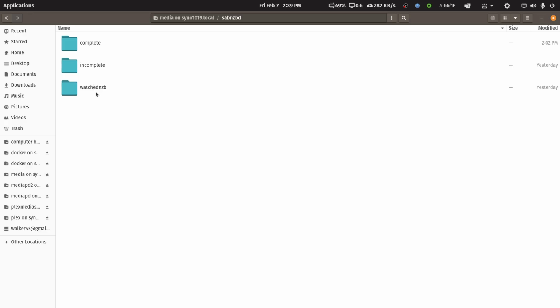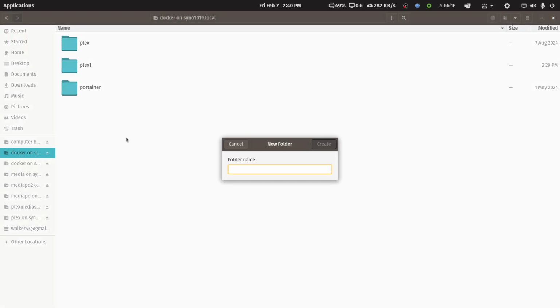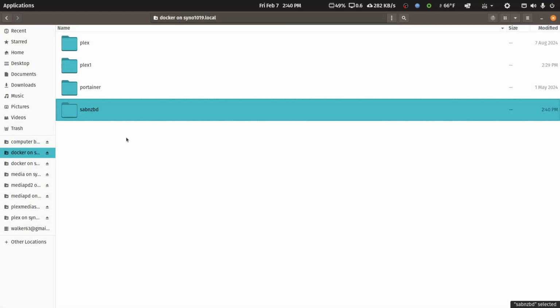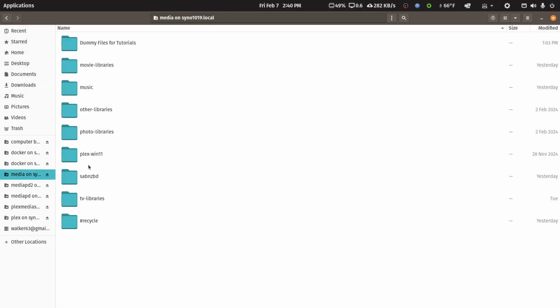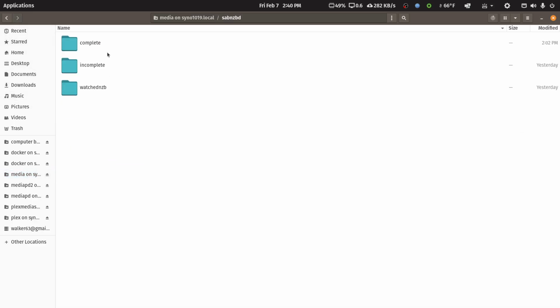So you need to do the same in your shared media folder. That's the first step. And then once that's done, you need to go back to your Docker shared folder, and we need to create a Sabnzbd folder. All lowercase. Otherwise, the container creation will fail if you don't have this created and you don't have actual structure to point to for all of this.